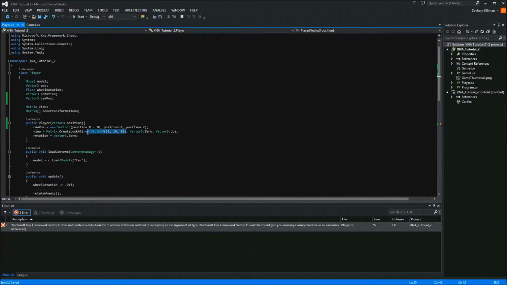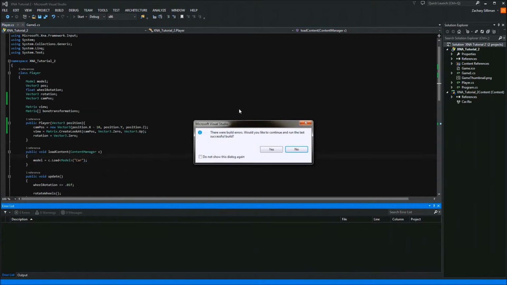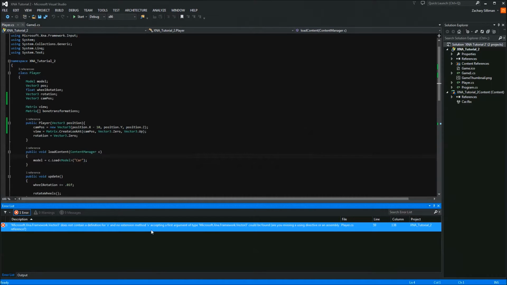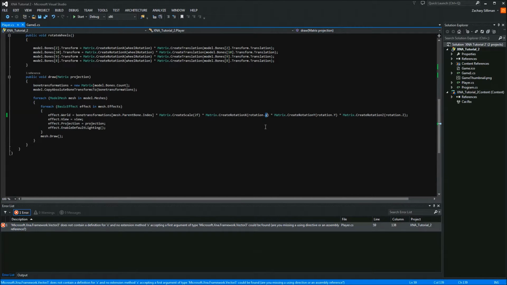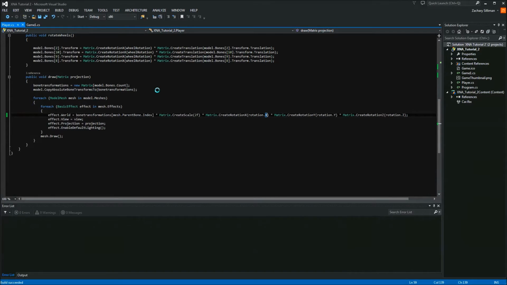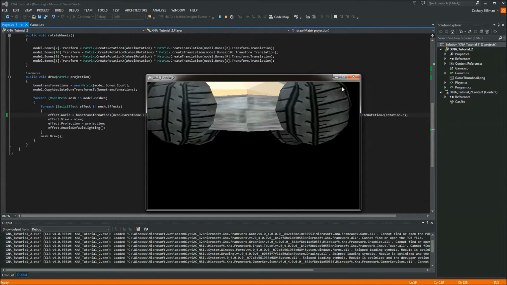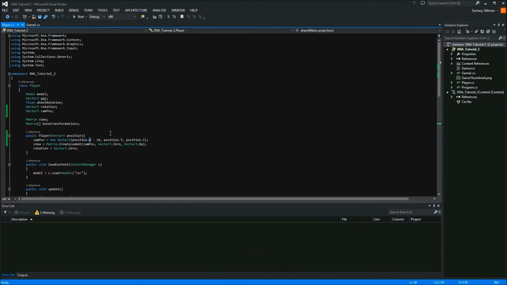So here I'm going to do cam pose. Let's just see what that looks like for now. Okay, that's nice. Rotation dot x. Okay, so not quite. I forgot to give it y. I'll give it up 10 over 10, and it's the z-axis, not the x-axis. Okay, here we go.